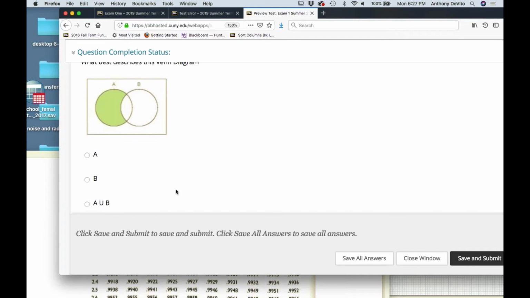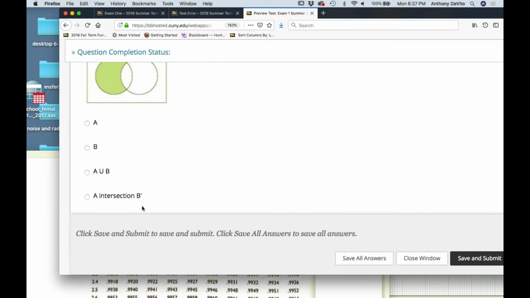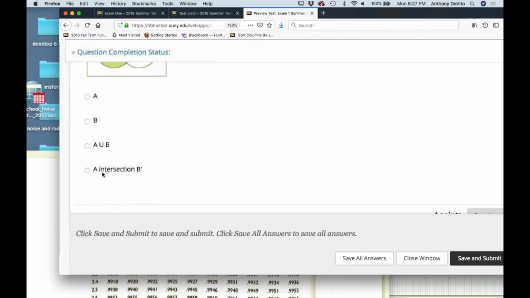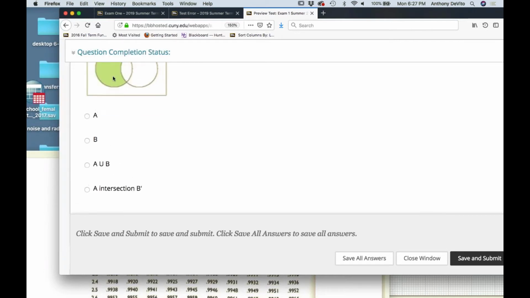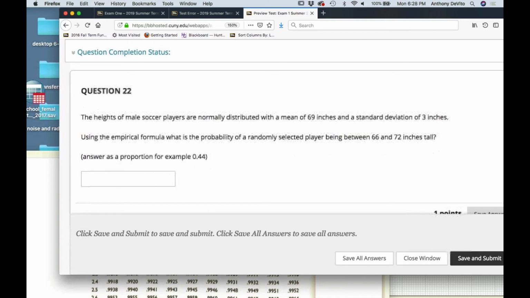So it's A in the intersection, not B. In other words, it has to satisfy both those conditions. Intersection means it has to satisfy both conditions. Union means it could satisfy either condition. So we want it to be A, but we want it to be not B. That would be A intersection not B. So that grayed out area represents the area that is both at the same time A and not B. That's why this area is not included, because it includes B.